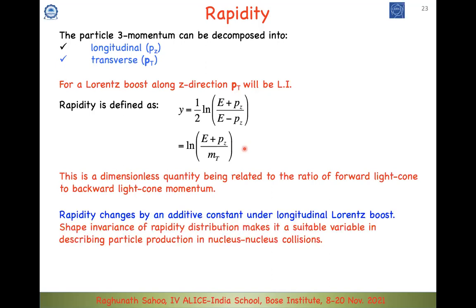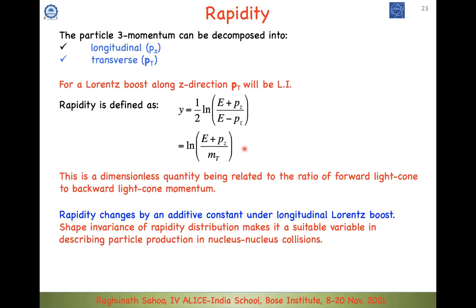MT is your transverse mass. You may know that it is the square root of M0 square plus PT square. Okay, it's a new concept, because newcomers may start thinking, what is transverse mass? It is a scalar, right? So I cannot decompose it into longitudinal mass and transverse mass, but MT is defined for our use, taking PT into account, like the square root of M0 square plus PT square.